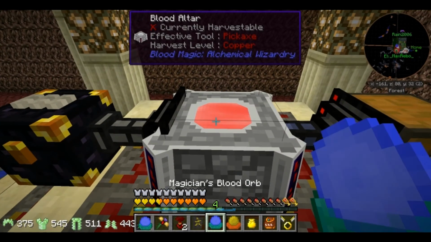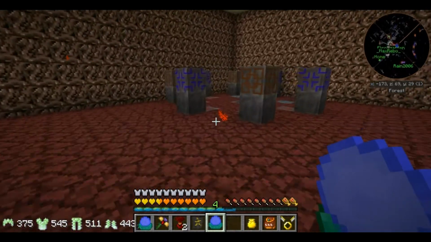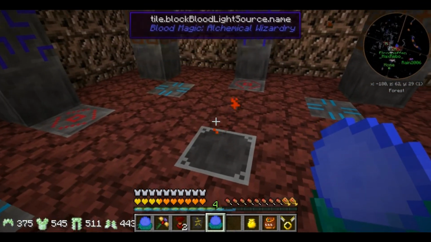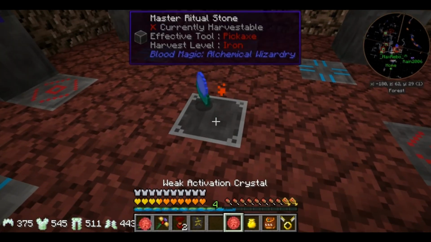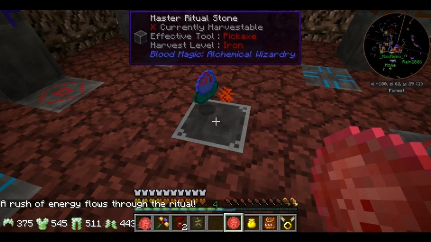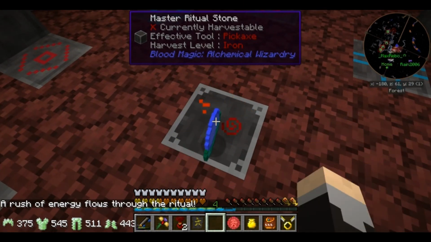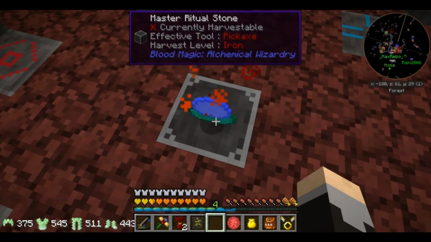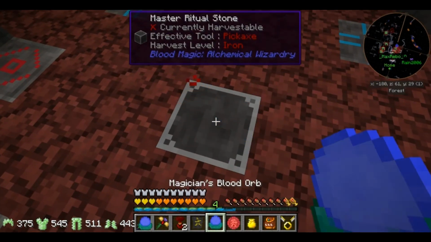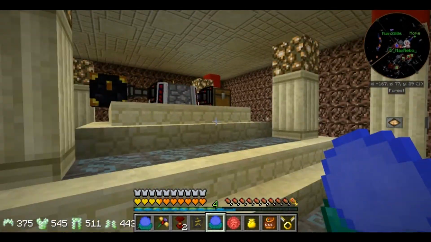All right, so now I have an extra Magician's Blood Orb. Let's go toss this on here and activate this. It should make it, but I'm honestly not sure if this is how this works or not. Energy flows through the ritual, but nothing's happening. Okay, maybe I need to bind it to myself first, and then... Okay, it's obviously not the Magician's Blood Orb. Well, that's inconvenient.